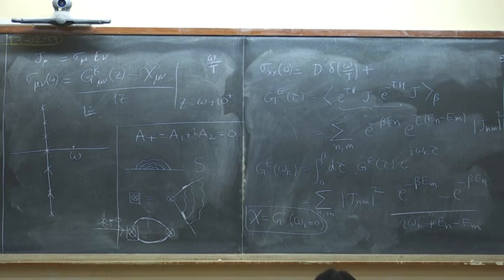So you can compute sigma mu nu as defined in the first line. You can compute G mu nu R as defined in the second line. And you will find that they differ by this chi mu nu. And chi mu nu is non-zero within hydrodynamics. It depends on the underlying microscopic theory. No, I'm telling you, the theory is hydrodynamics. Then chi mu nu will be some set of parameters which are input.